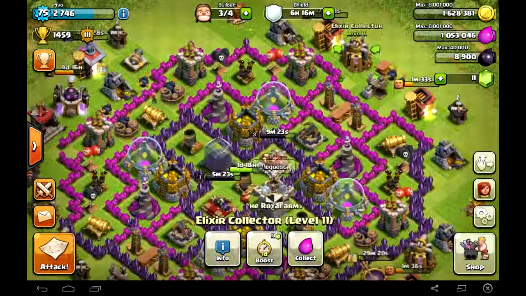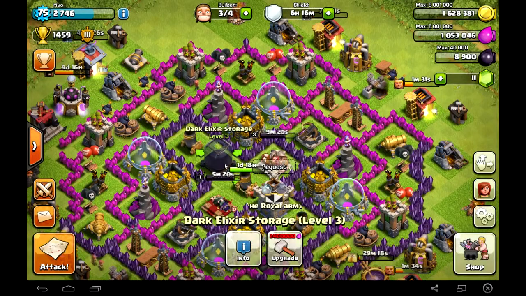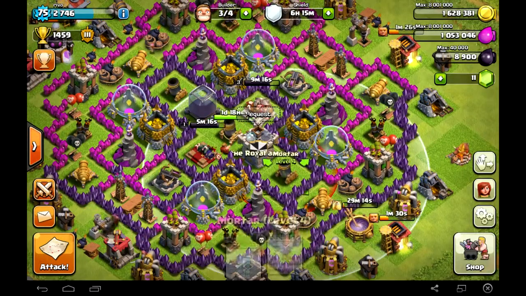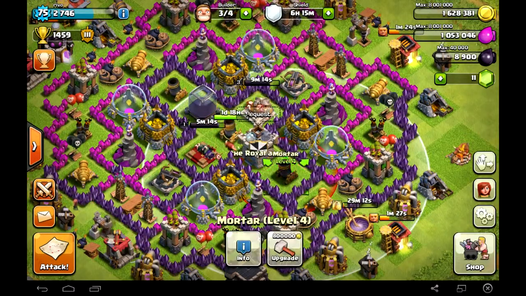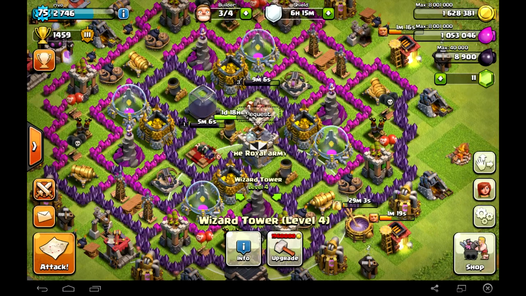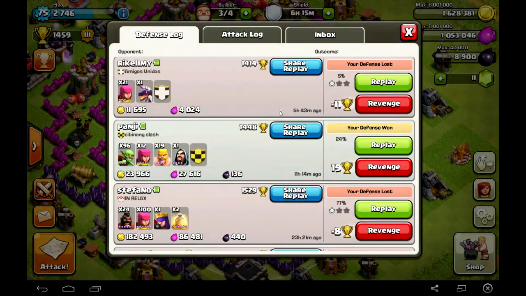So like mine on the outside, so I collect them frequently. I keep my storage on the inside to protect all my storage stuff. Keep mortars in the center, cover everything in case somebody does attack. And everything's very tight-knit towards protecting all my resources, because when somebody attacks, I don't want to lose too many resources. I mean, I have plenty of them, but still, you want to protect them and gather as much as possible.